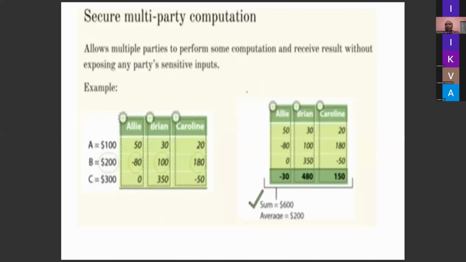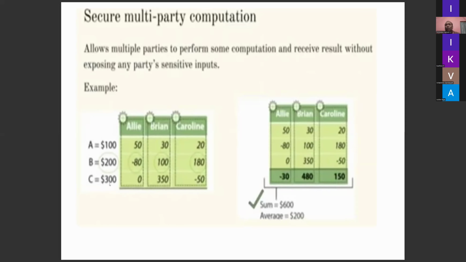See, the problem here is, let us take ISTS College Institute, in which there may be 200 or 300 faculty. I want to find the average salary of a faculty. But the condition is that an individual faculty's salary should not be disclosed. That is also privacy. I'll explain with three people here. First person's salary is $100, second person's salary is $200, and third person's salary is $300.